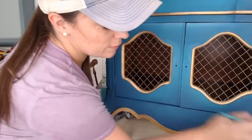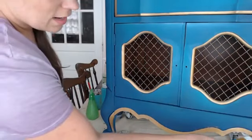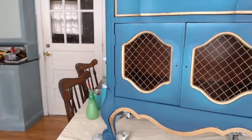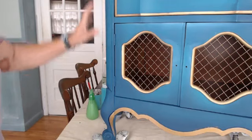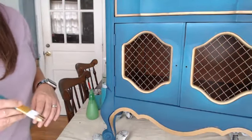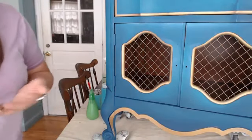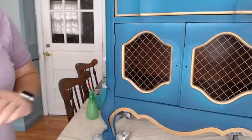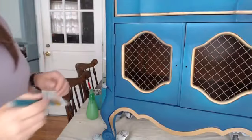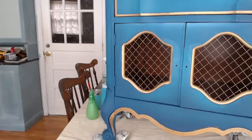I'm just going to rub that out a little bit. And now I will say, the gold down here is 1,000 times more harsh than anything I typically do. But in the end, it's all going to be all right. Right? And see, that's one coat. There were a couple of spots that I touched up, but that's just one coat of this stuff. It's amazing to me. All right, so I'm going to leave that alone and let it dry.